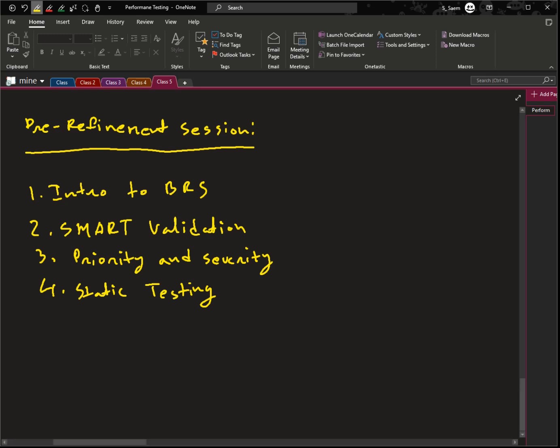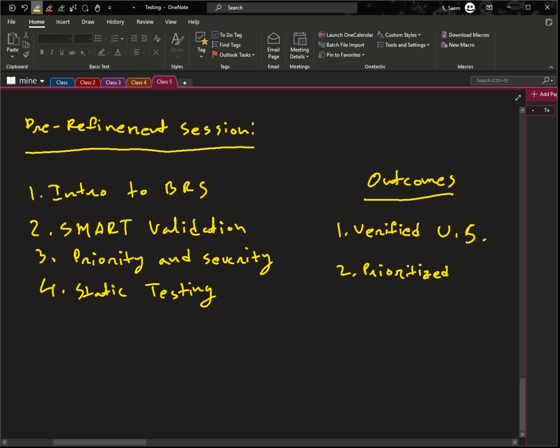So as a result, the outcomes are verified user stories, then prioritized issues, and preparing the ground.